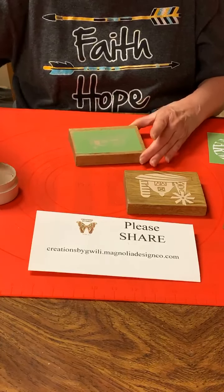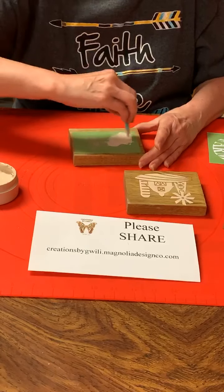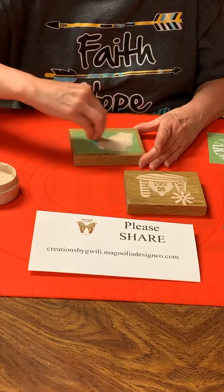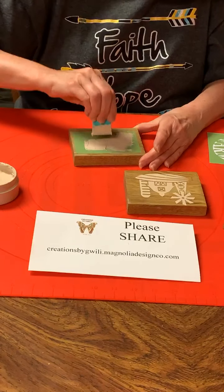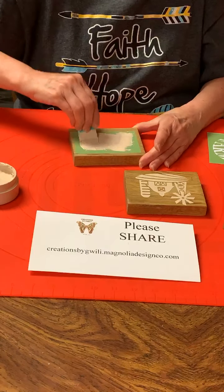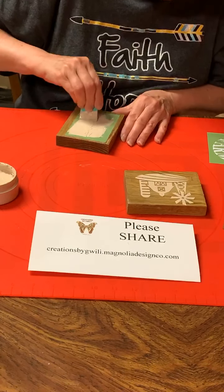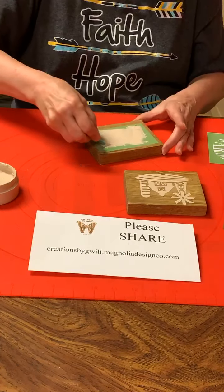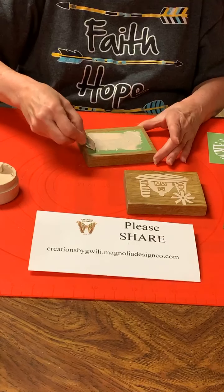Okay. Let's see. Get this one done. I decided to do them all one color because I'm going to sell them as a set of 3. And you can turn them any way you want to. Put them on a shelf, put them on a coffee bar, decorate your table with them on the little tiered trays. That's why it's so easy to change up your decor.